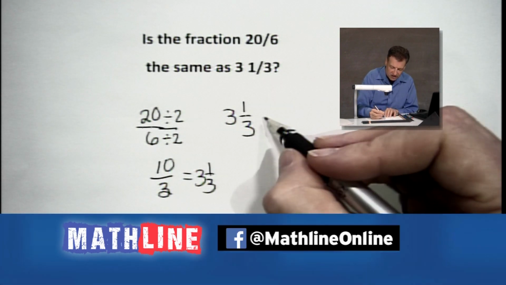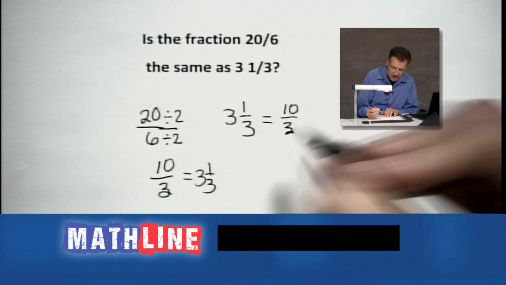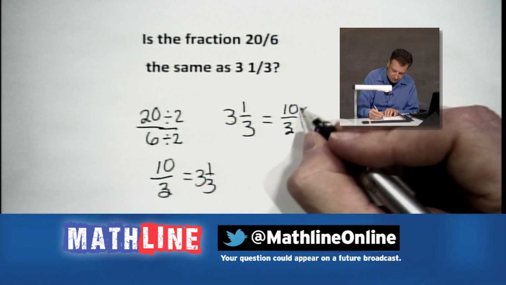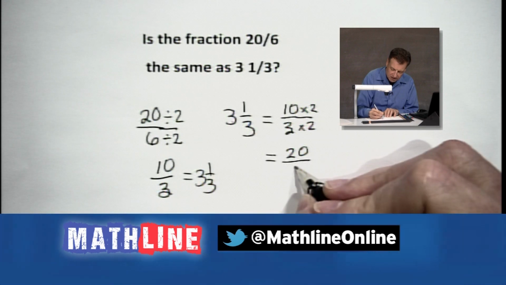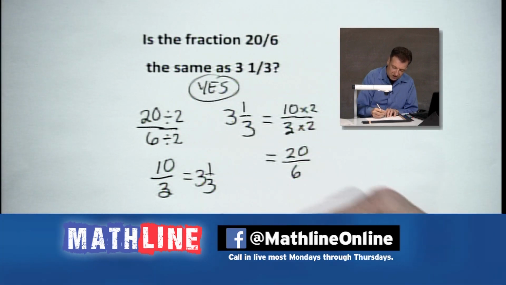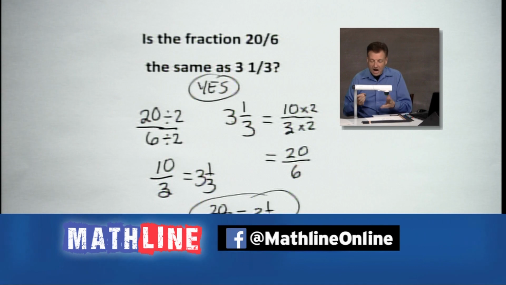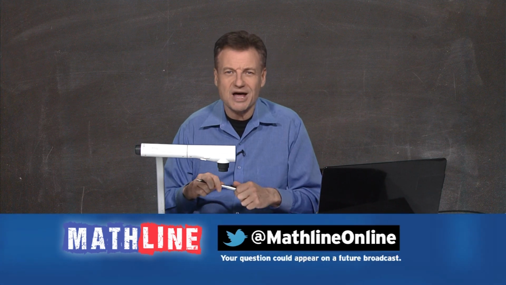And you could also go back over here and say, hey, 3 times 3 is 9. Add 1 to that. We're back to 10 over 3. And could you get back to 20 over 6? Certainly. Multiply the numerator by 2. Do your denominator by 2. And dear friends, we have 20 over 6. And yes, they are equal. This one is a big yes. So 20 over 6 does equal 3 1/3. That's your story. All right. And again, reduce when you can. That's my advice to you also. And be careful. Keep the denominators the same when you make those transitions.